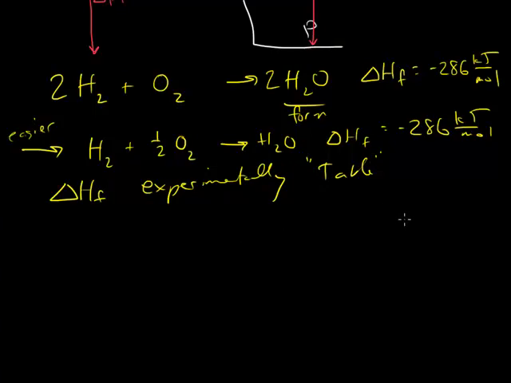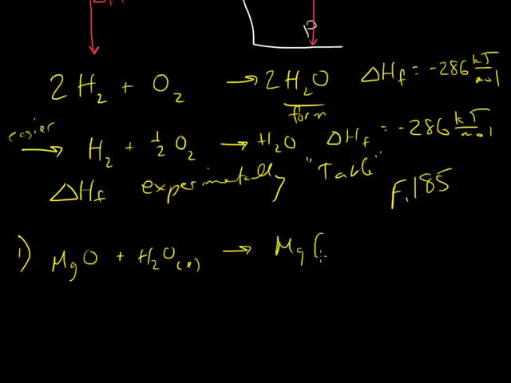So to look at an example of a problem like this, in our lab manual, if you turn to page F185, the first reaction here is magnesium oxide, number one. So magnesium oxide solid plus H2O liquid makes magnesium hydroxide solid.